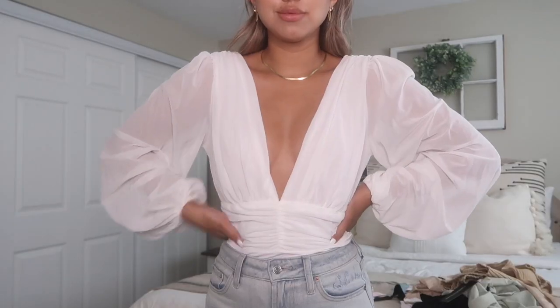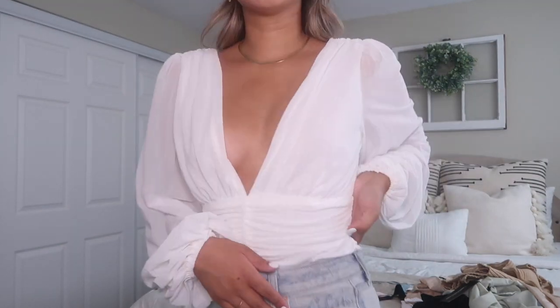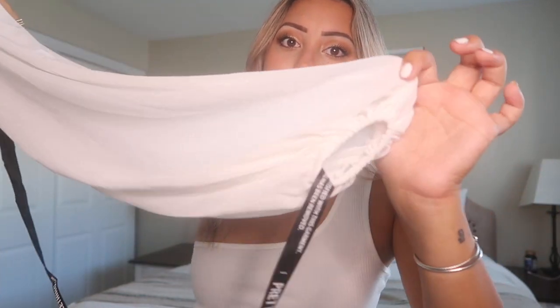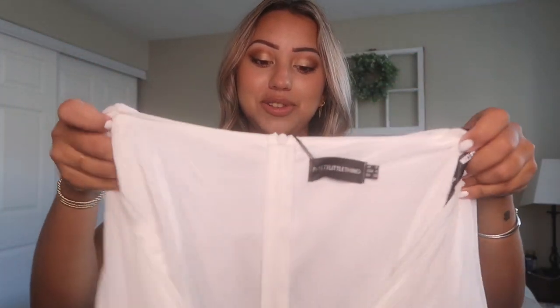Next is this other top that is like amazing and so well made. It's a white bodysuit with a deep V in the front and it actually zips in the back, so it fits you perfectly — like when you zip something up and it just pulls everything together. It has these flowy bellowy sleeves that cinch at the wrist and it's sheer but such a nice top. I'm so excited to wear it for whatever occasion I'm going to.